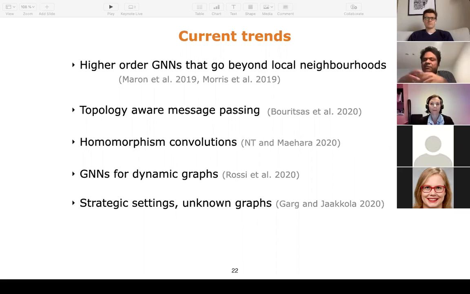You get information that is not accessible just from the local context, and probably builds more powerful models at the expense of more complexity, obviously.